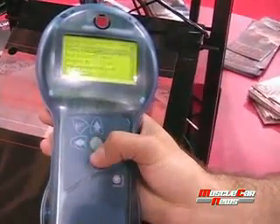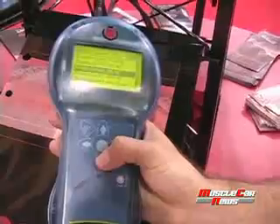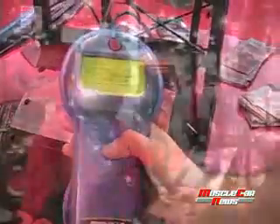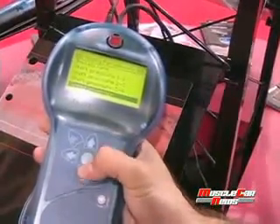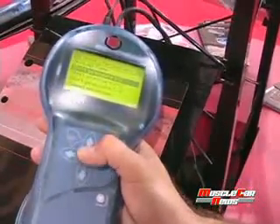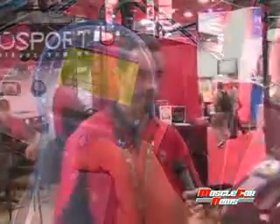We've released our CMR software to all of our dealers and have the Predators out on the street now. We cover applications from '98 and up Ford, '99 and up GM, and the '05 to '07 Hemi. We have the full tuning software for all those applications and cover gas and diesel. Gains of up to 160–180 horsepower on some diesel applications. On the new Hemi, we're seeing gains of 25 horsepower on the 5.7 and 35 horsepower on the 6.1 SRT8 motors, and it's really woken up that market.